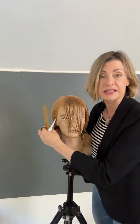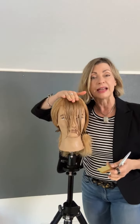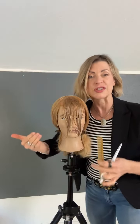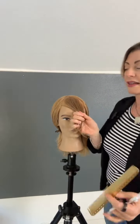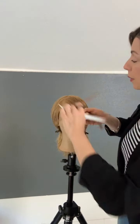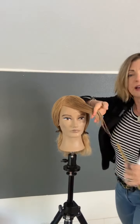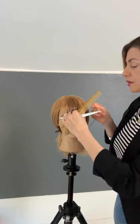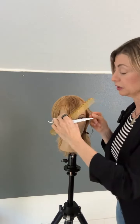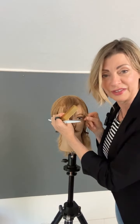I've got that maximum amount. Now I'm going to decide how much is going to be on each side. This is key because if I were to take all of this hair and let's say I wanted to make the fringe go off to the left, I have to pull it to the right to cut it. Distance will always equal length, so it's going to be very short on this side — it just isn't going to work out.